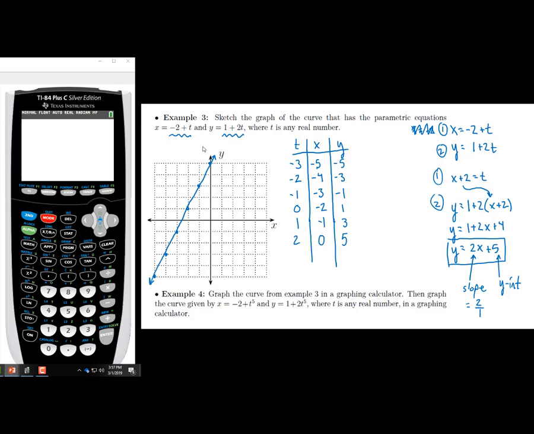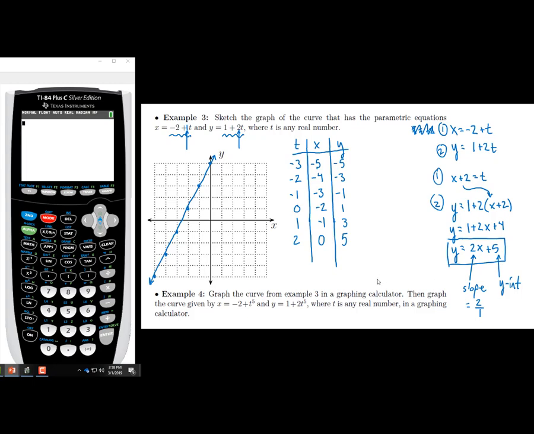But also, I want you to look at what's happening in the equation. In the equation, I have a 2 as the coefficient in front of the t for the y, and a 1 in front of the t for the x. Now, changing t is the thing that changes y and changes x. So suppose that I change t by a certain amount here and here, right? The t values are the same. Then for however much I change t, the y value is going to change twice as much as the x value, which has a 1 in front of it. So the coefficients in front of the t are what form my slope.